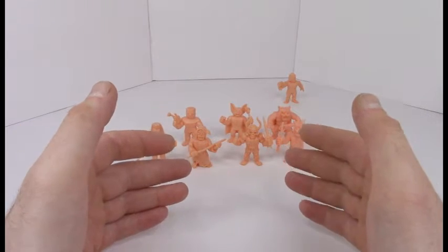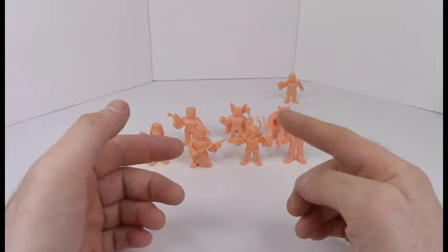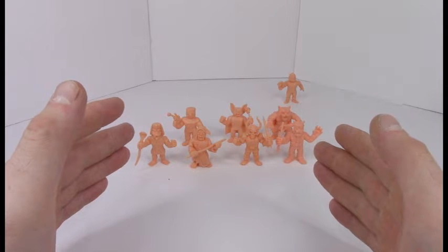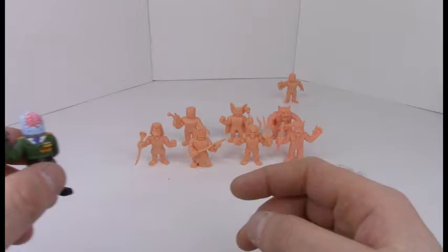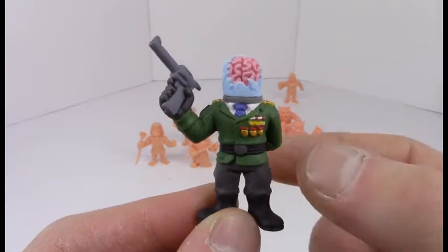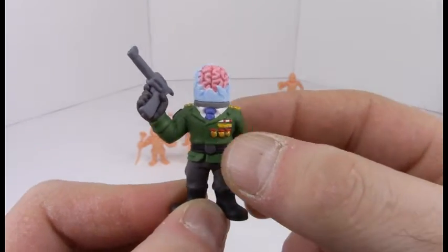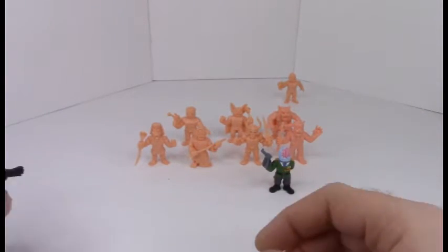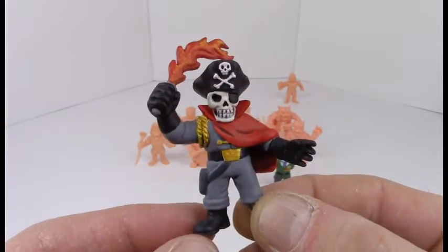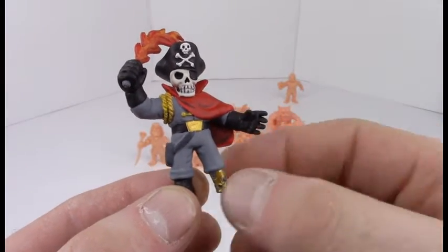So I kind of took it upon myself to figure out how to paint these guys, and I was hoping that through my YouTube channel here I would share with you how I did it. Bear in mind the fact that you're painting on a collectible. I actually had a fine result here. This one's one of my favorite characters, the Cortex Commander. I really enjoy his brain and all of his medals — they really pop now that I've painted him properly. Here's Captain Deadstar. He's got a nice flaming sword, he's just a skull in a battle suit, and he's got a golden peg leg. I didn't know that because he was pink before.